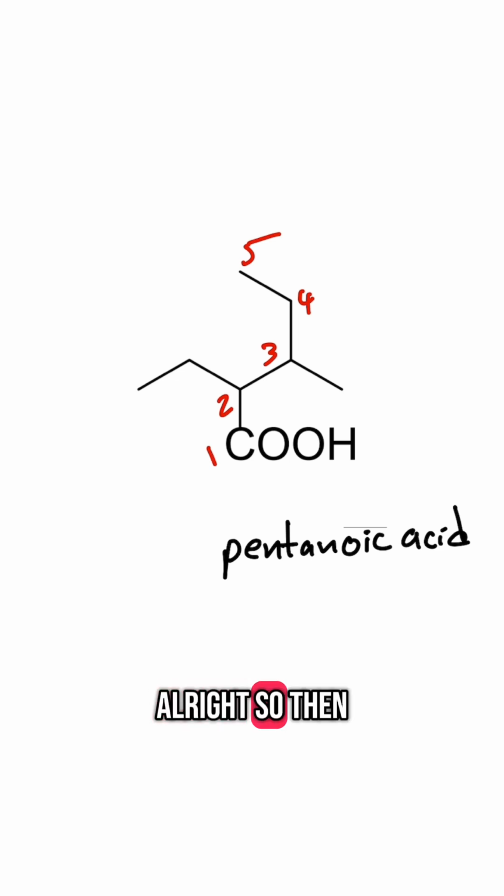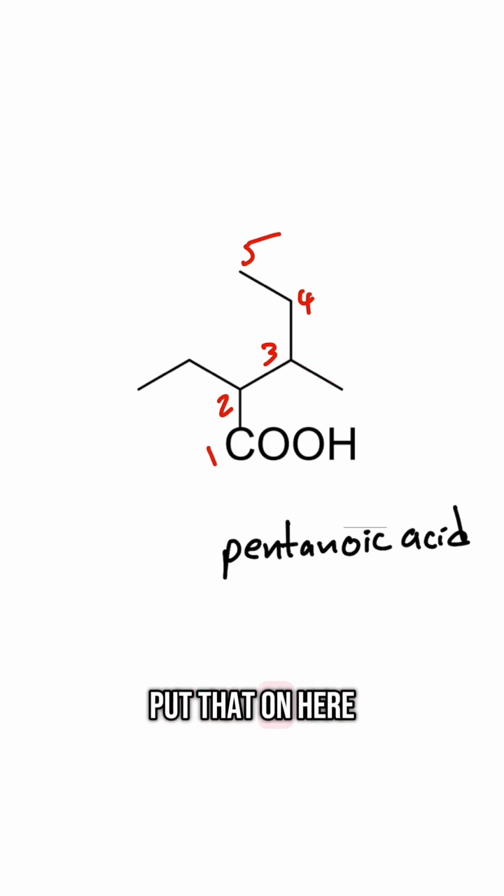All right. So then we need to deal with this right here and this right here. So what are those? Well, this right here is 1, 2 carbons. So that's an ethyl. This is just 1 carbon. So that's a methyl. And then luckily, the naming works out here where we have this is 2 and 3. Those are lowest.